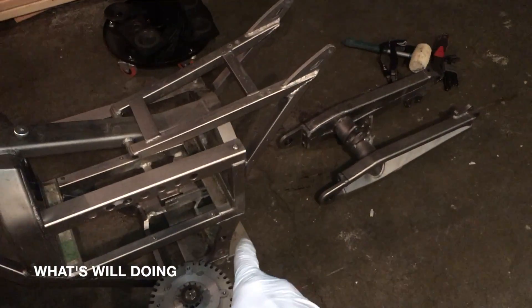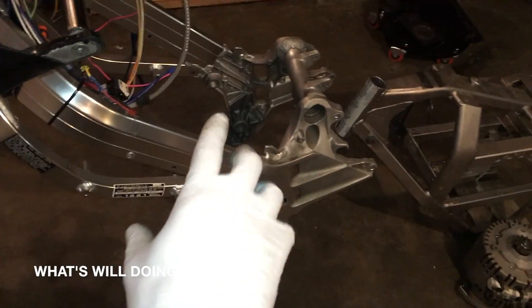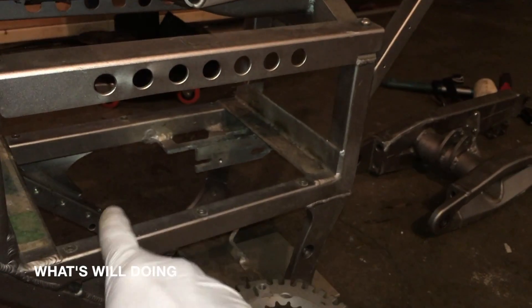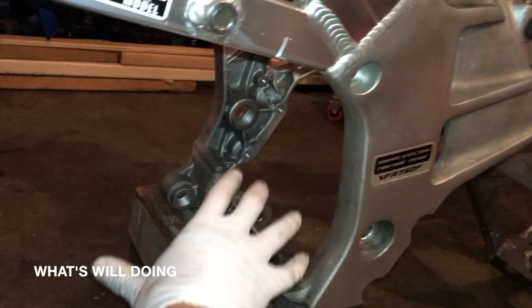Here's the donor zero frame and of course there's a swing arm. The swing arm already bolts up to this frame right here. So the challenge is going to be getting the swing arm and the motor mount mounted in this frame. What I'm planning on doing is cutting out of this zero frame basically the lower motor mount section there, a little bit of the upper, the battery tray right here. So I'm going to be cutting this lower corner out and fitting it right in about here.